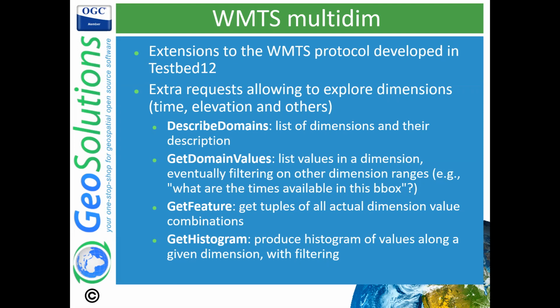Say you are running weather forecast. The weather forecast have a target time and a runtime, and they are correlated with each other. So for a given runtime, you typically have only a set of predictions, so a set of target times. So fixing a runtime generates a very small subset of possible times, and vice versa. If you fix the time, you get a very small subset of possible runtimes.